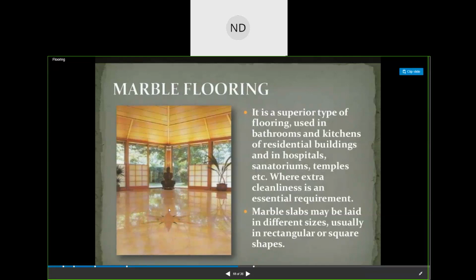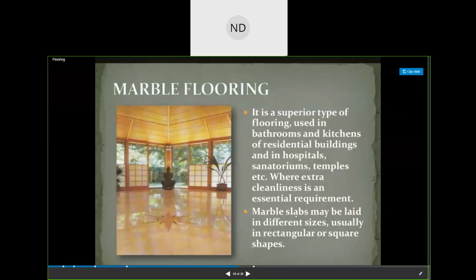Okay, so it looks also very good and luxurious. So this is the most superior kind of flooring material. Wherever you need more cleanliness you can use this, but obviously you have to keep the economy in mind also. If you have a low budget, you cannot give so much money. You can invest in your marbling where cleanliness is important to you.